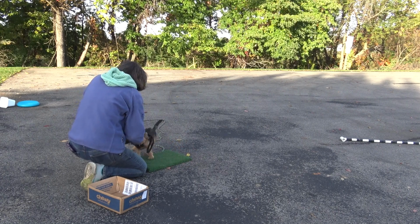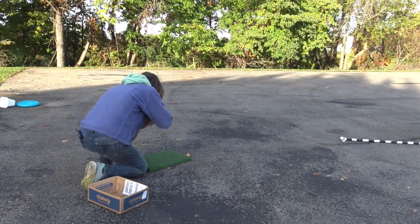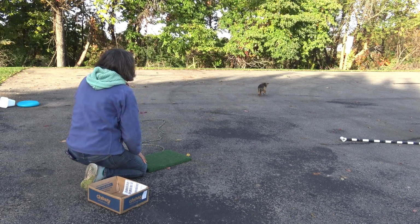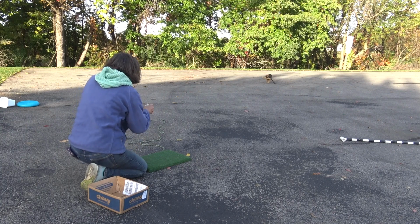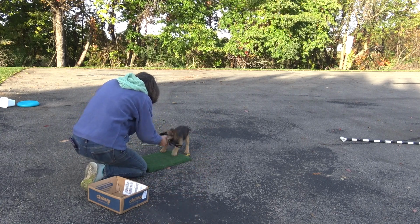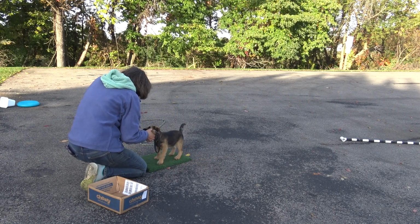Grabbing at the toy is really not a good technique. I wished that I had had a little bit of a line on him so I could have just caught the line and let him possess the toy when he got back to me. If you grab at the toy too often, they just won't come close enough. And I love the fact that he's targeting the board and the box and me. And so I turned it into a game of tug-of-war, but I'm going to try not to do that very often.